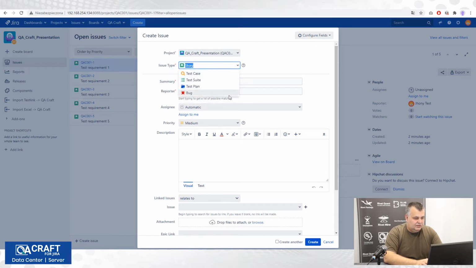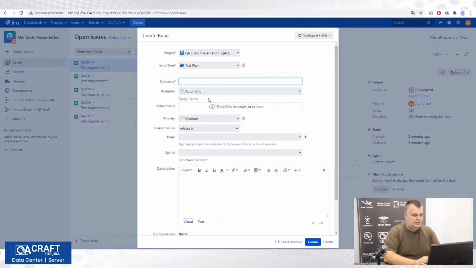Parent of the entire QAcraft structure is test plan. In fact, it is enough to provide its summary. It is the only mandatory data that will make the test plan be created correctly.